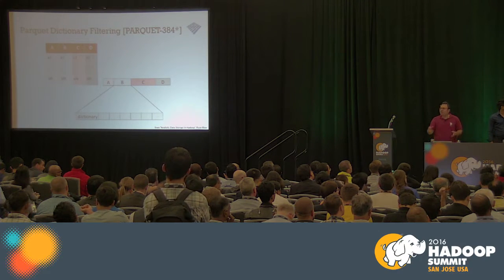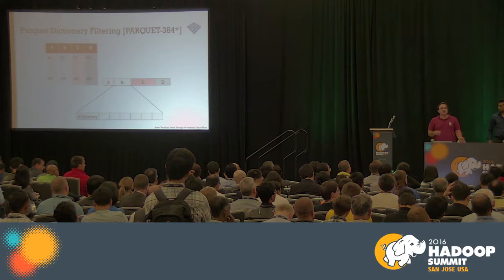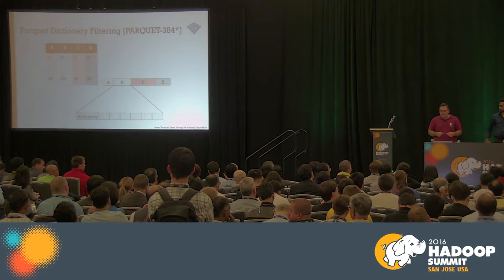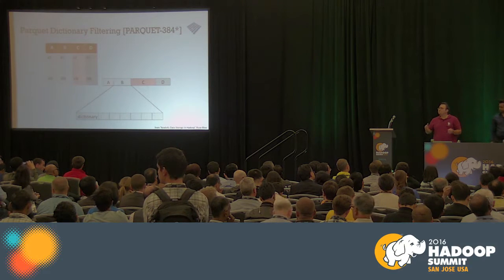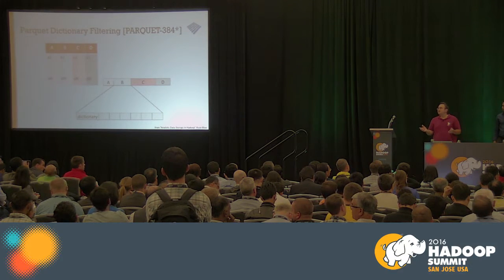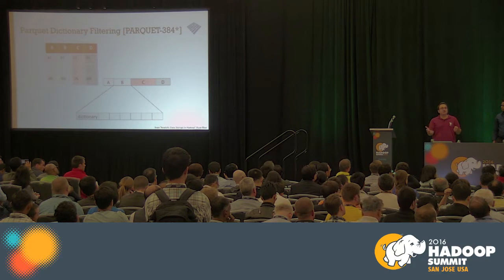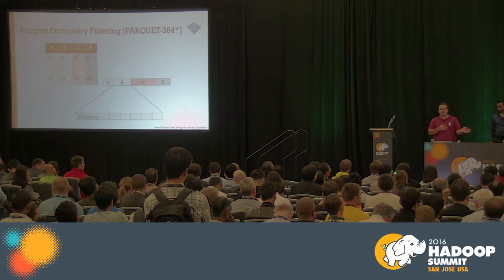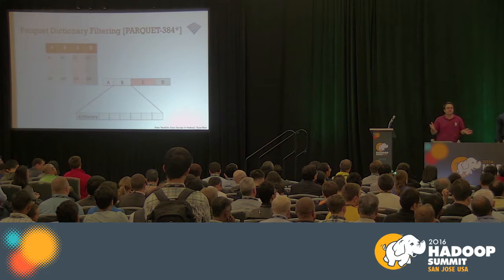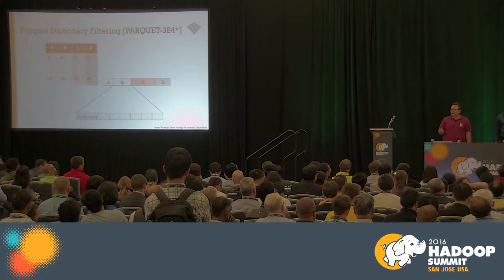During the read-write process, Parquet supports a number of different encoding and compression algorithms, like run-length encoding and dictionary encoding. And in this optimization, we use the dictionary encoding. How it works is, when Parquet writes the data, instead of writing the raw values, it assigns integer index values to every unique value in a column. Then it writes these integer values and also stores the dictionary together with the data, as shown at the bottom of this slide. So when you read these integer values later, you can load the dictionary and do a lookup to get the raw value back.